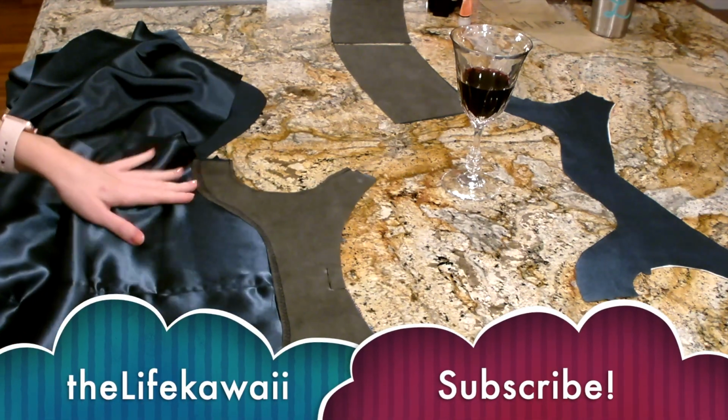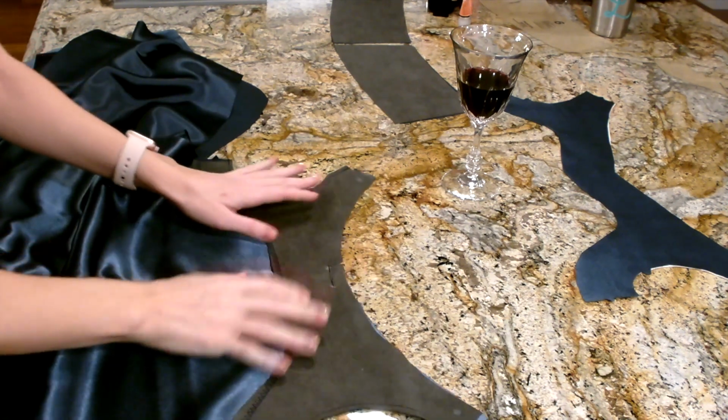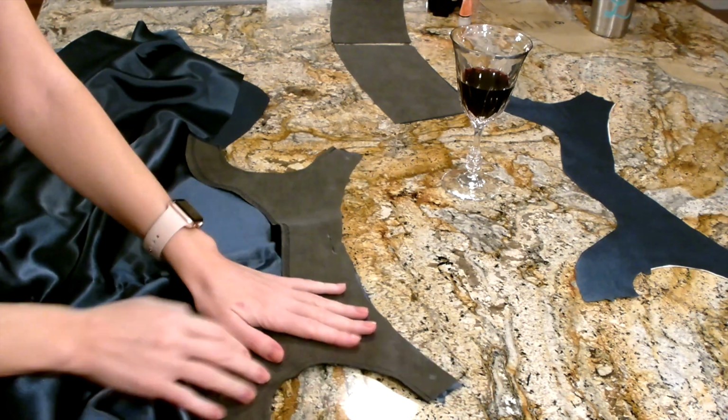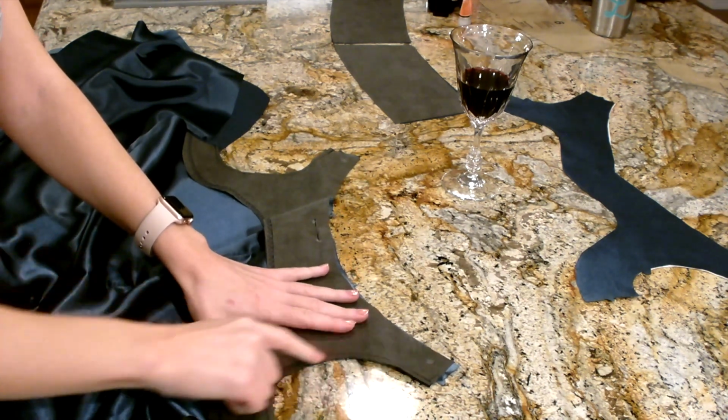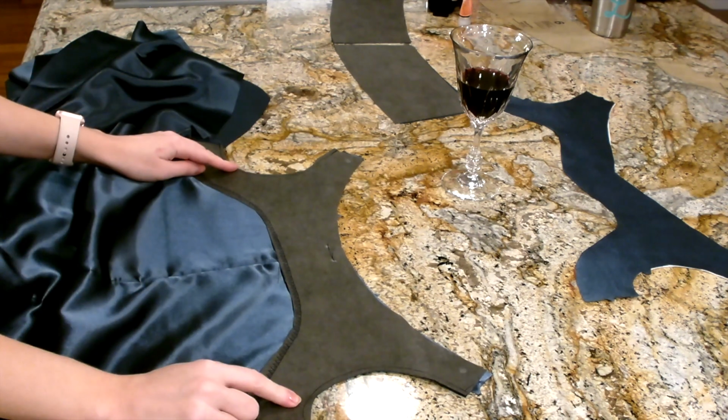We're almost done with step 5. We have finished our dots here and clipped to our dots, and then we've also finished the bottom of the facing, and we also stitched our armholes here and then trimmed this out. What we have to do now is understitch these 2 pieces.